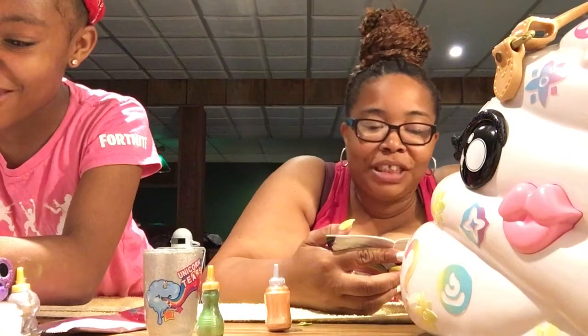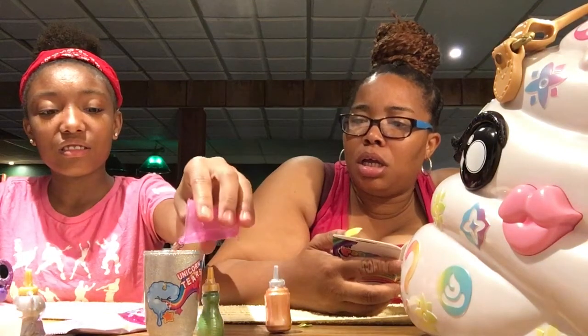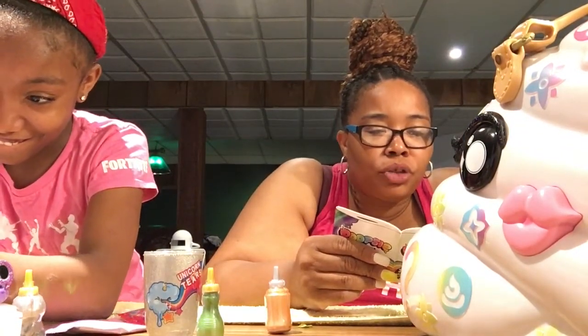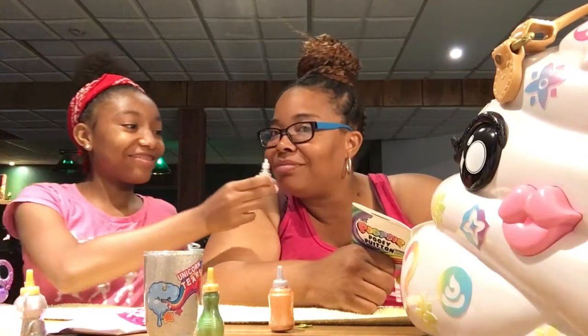Filling it up to 15 milliliters. All right, go ahead. Another one, yes. Of water, twice. It says add 5 drops of mystery scent into the bottle. Give it a sniff. Can you guess the mystery scent? Let's see.